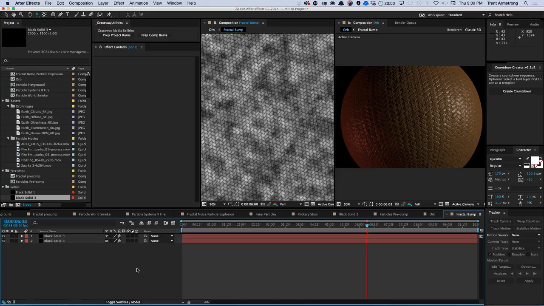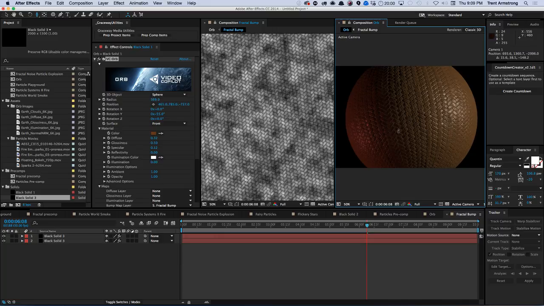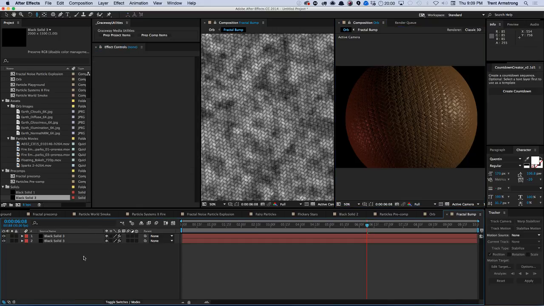There are various and sundry free ways to actually create height maps or normal maps for stuff, and drop it on that ball and see what you get. Cool. Very cool. Just about all this stuff we talked about with this orb plugin can be translated to Cinema 4D as well, or Blender. So there you go.